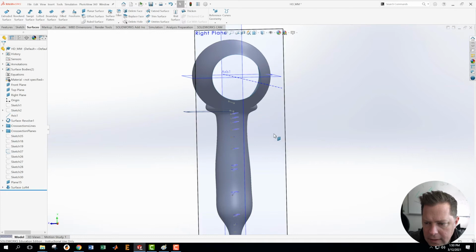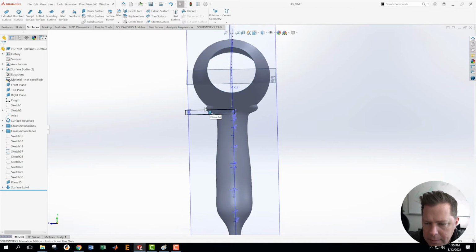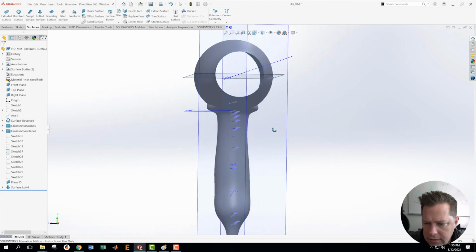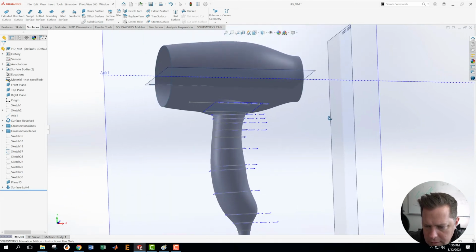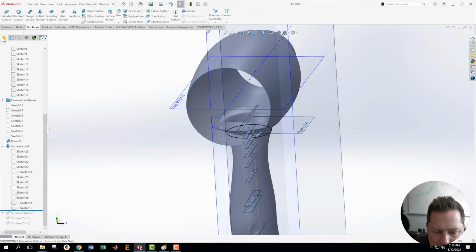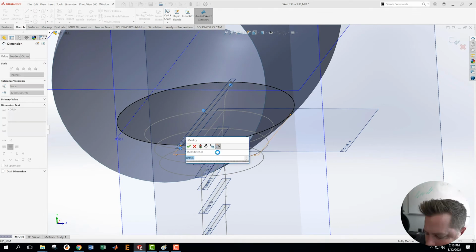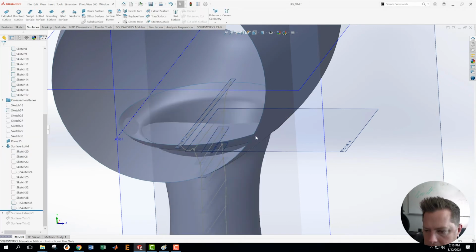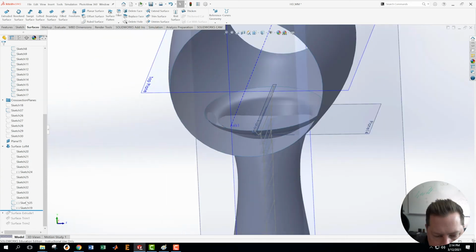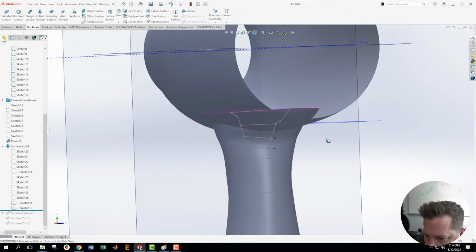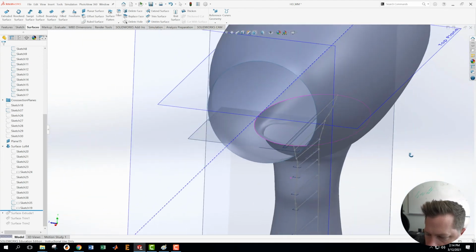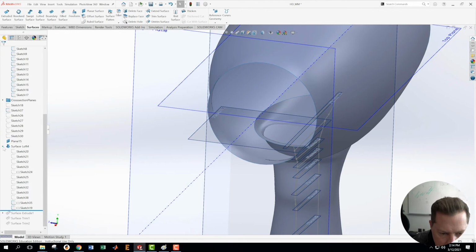Okay, now it's very unlikely that the actual hairdryer has this little blip that's out here. So we're going to have to go fix one of those cross sections. And let's do that now. Okay, let's see if that did it. Oh, so close. Okay, there we go. That's what we want. Now we're going to go in here and trim this thing.